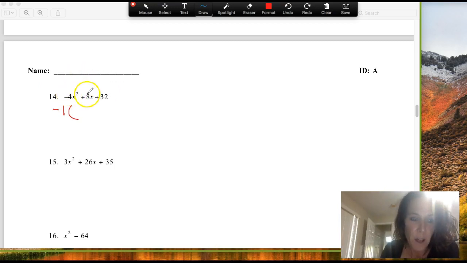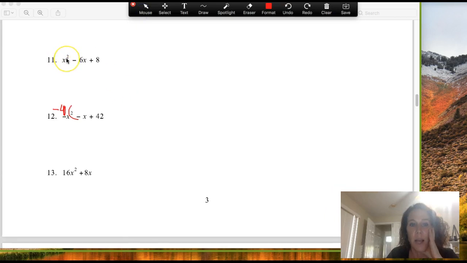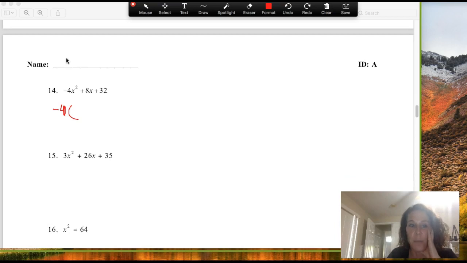They each have a 4 that divides evenly into them. So I'm going to say yes. So instead of pulling out a -1, let's pull out a -4. That'll make my whole problem so much easier. So factor out the greatest common factor first. Remember to do that. If I only have a 1 in front, like these ones, I don't have a greatest common factor to factor out just yet, unless there's a variable. But here I have a constant, so I can factor out a -4.